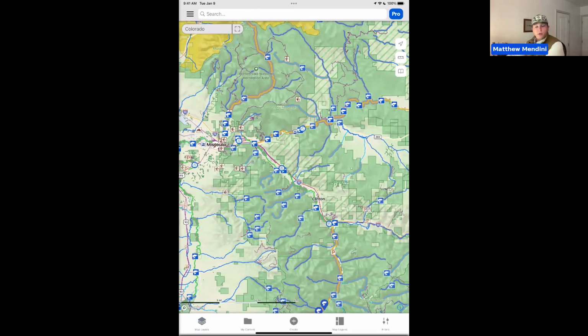Mike, handicap access. This is a great question. This is one that we've gotten quite a few times, of trying to understand which access points are handicap access points, or at least handicap friendly. As we are diving into this new stream card, we're trying to get much more detailed with the access type that not only each river has, but that specific locations have as well. So we're hoping to bring some more of that type of information and data to users with that stream card update that should be coming later in the year.